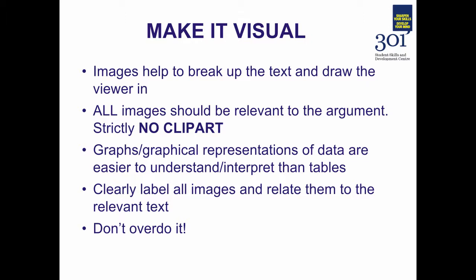Images that you do use need to be clearly labelled and related back to the relevant text. Although I've talked a lot about how images are important to include, make sure they're there for a reason. Make sure they're illustrating something concrete that is actually referred to in the text, and don't overdo it.